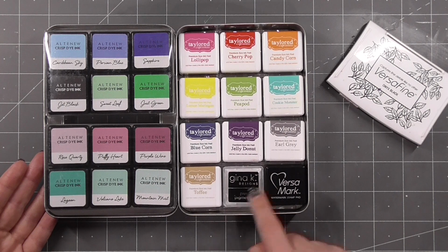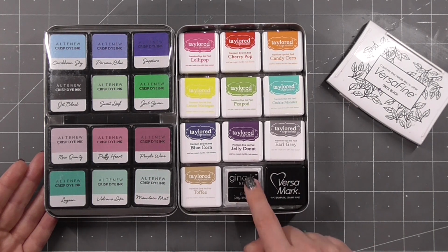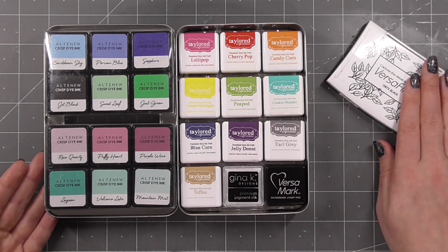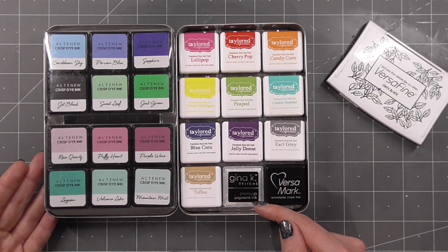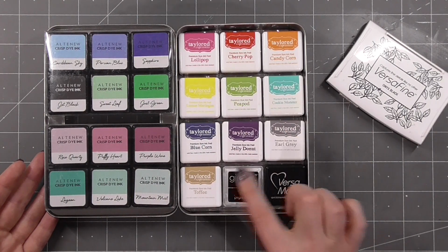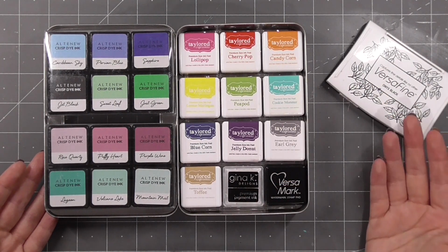And then I've also added a white pigment ink and a Versamark. So there isn't actually a pigment ink included on Kristina's list. She mentions a waterproof ink, hybrid inks, and a Versamark, but I decided to include a white pigment ink, which would help with some techniques. Maybe if I wanted to get some different shades of these inks, I could do some white stamping underneath, and it just gives a couple extra options.